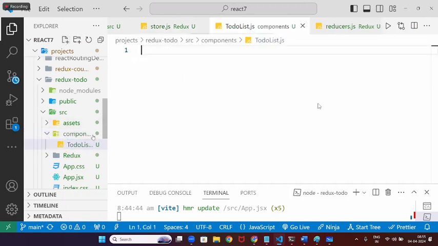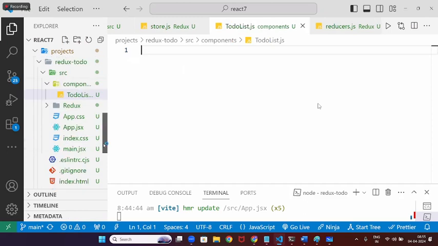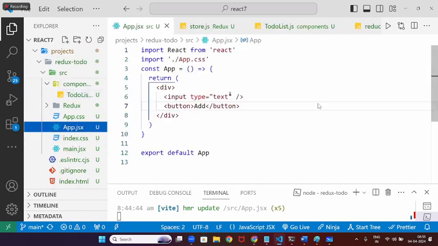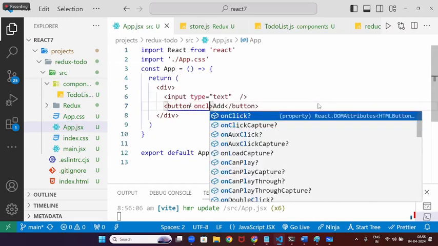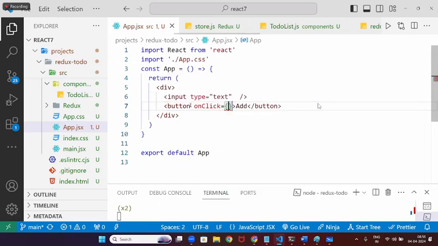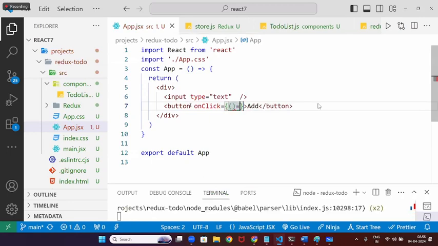Okay, and where is app? In the app I put an input and a button, right? Now in this input, whatever the value is changed, if someone clicks on it, on click, here I need to call dispatch.